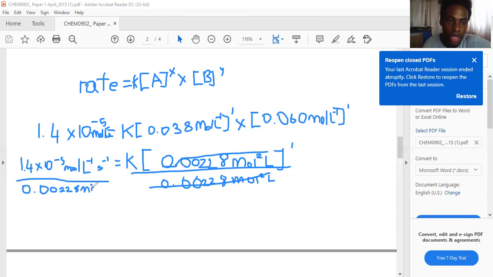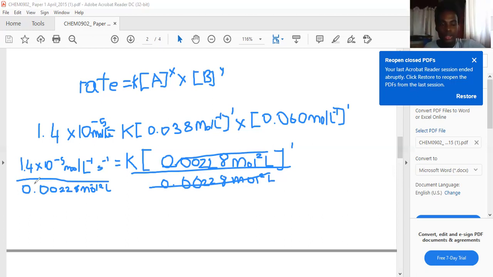And one important thing as well, if you look at the values over here, you can see 2. This is because when you multiply this by this, this and this together will give you 2 moles, this 1 mole, and stuff like that. So what is this? 2, like that. Right.